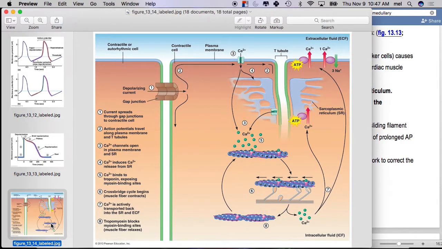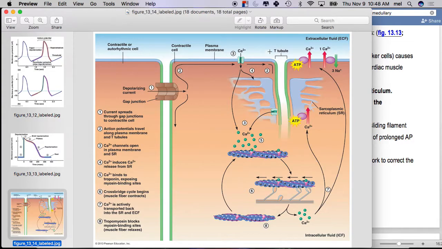Everybody ready? Okay. So this looks really similar to the one that you looked at in skeletal muscle, correct? Do you remember the one that you looked at in skeletal muscle? Only no neuromuscular junction, right? Okay, and it's got gap junctions that you're dealing with here. So how do you start the whole thing? You flood this cell, which is a contractile cell. Let's say this one's a pacemaker cell, although it could get it from another contractile cell, FYI. They are actually attached to one another. But let's say this is a pacemaker cell. It's going to flood this contractile cell with sodium and calcium, which will depolarize it, right? If you hit threshold, then you're going to start an action potential. Action potential is going to go along the sarcolemma and down the T-tubules, just like you'd expect it to.